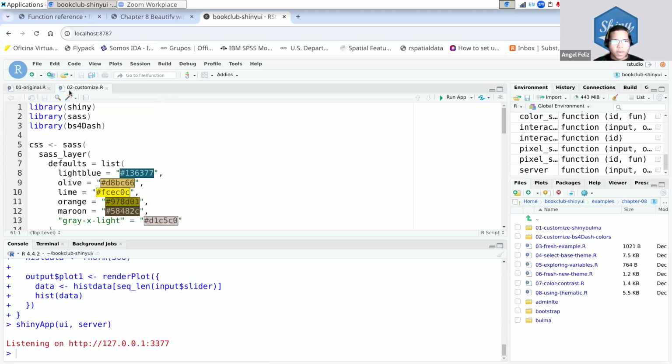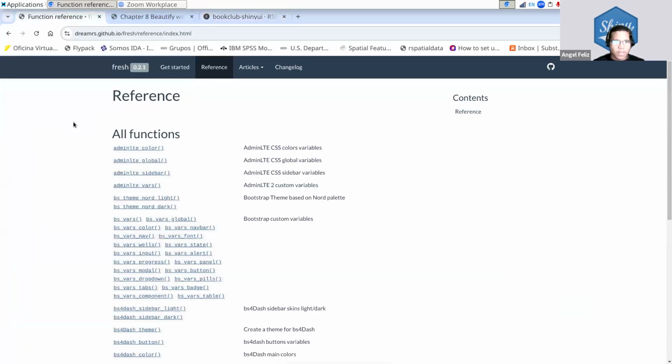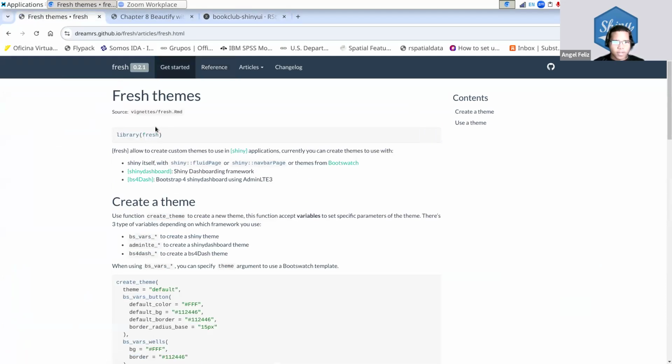It's possible. But as we are going to use this library too many times in too many projects, just copying and pasting those folders is maybe not the best way. So that's why they created Fresh. What does Fresh do? They just take the same folders that we see and save them in a package. I was expecting to see the source code.